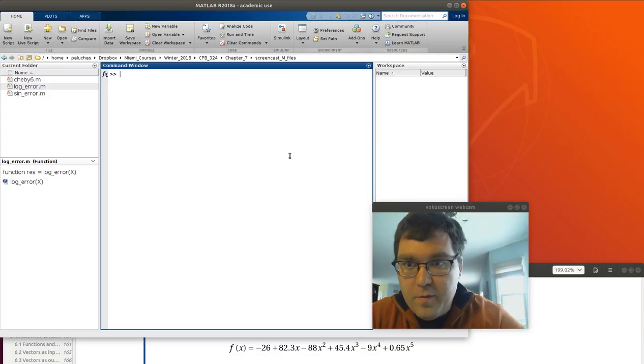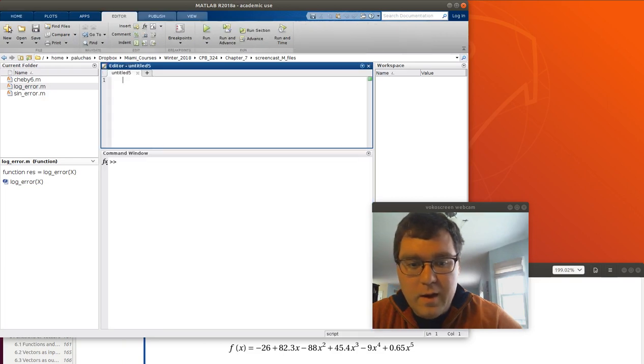Okay, so here I am over in MATLAB where I've tried to size things up so that I have the equation down here that we need to find the roots of. And I have some blank space over here, so when I plot my function using fplot, I can display it and my command window at the same time. Okay. So I'm going to go ahead, and I'm first going to need to create my error function of the function I'm trying to find the roots of.